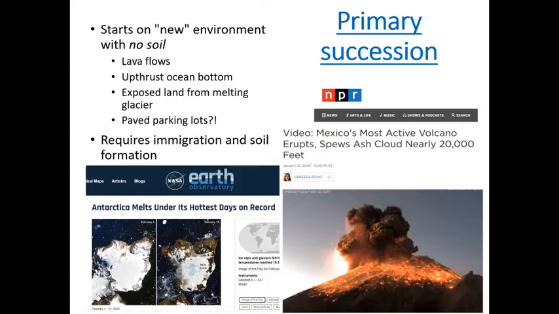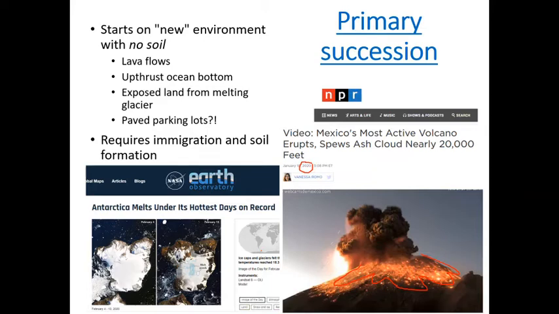We can see over here on the bottom right that in January of 2020, Mexico's most active volcano erupts. This is not very far from Mexico City, and so what we see is lava and of course ash covering up anything that is living on that earth near it. And so this lava isn't soil, right? We don't have available nitrogen, we don't have available bacteria, none of these things. And so life finds a way, right? Life is going to need to colonize this lava for the first time.